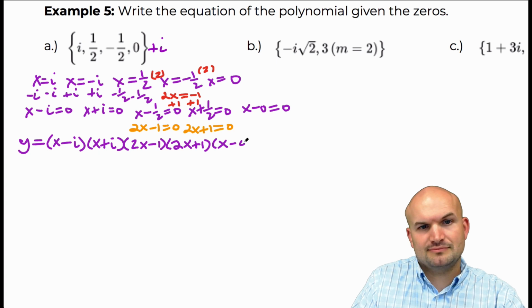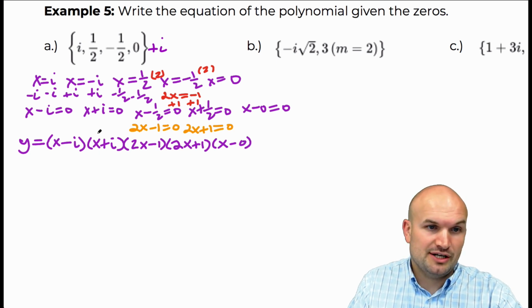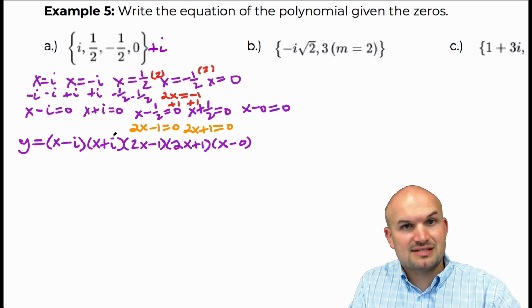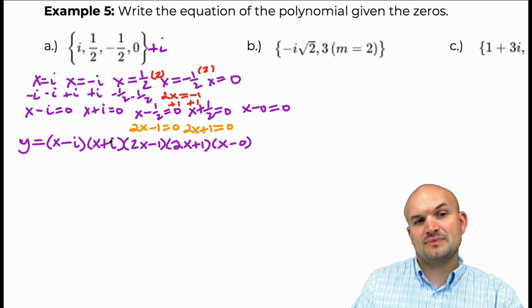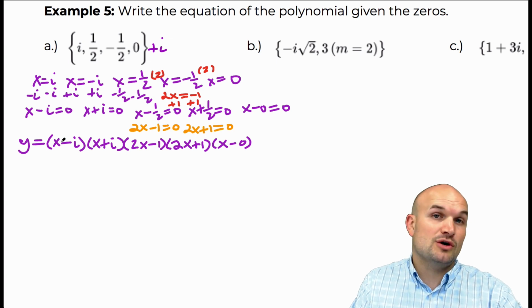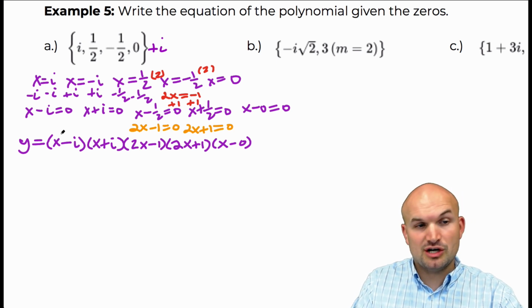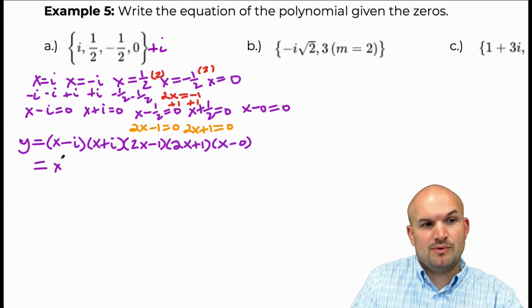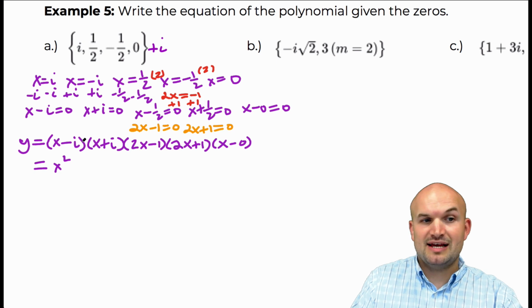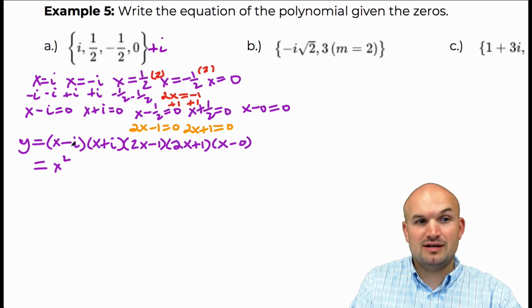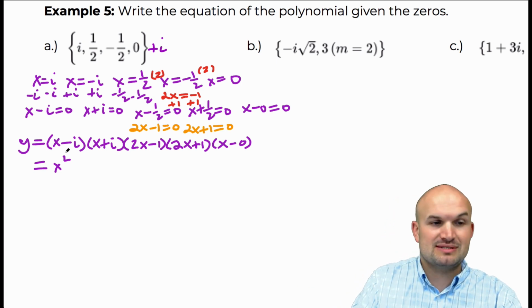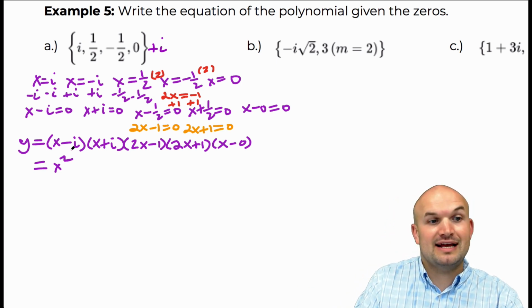Why not? Okay, so now here's our linear factorization. The nice thing we notice here is that whenever we have a complex number and its conjugate, we're going to have a difference of two squares. So we don't need to multiply everything out to cancel the middle terms. We can just multiply the first two terms together, which would be x squared. Multiply the second two terms together, which would be i times i, which is i squared, and then a negative times positive, so it's negative i squared. And remember, i squared is negative 1, so it's minus a negative 1, which would be a positive 1.